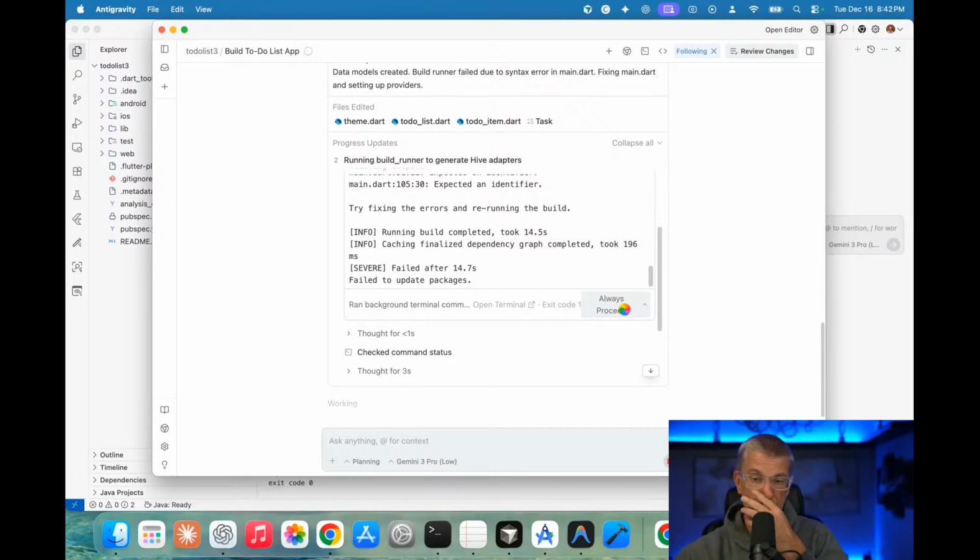You'll notice that's set to always proceed. That's a default setting when you set up Anti-Gravity. It'll ask you how you want to handle these errors, and basically I've told it just to always proceed. I'm not building anything yet that I want to stop every time we have a problem.